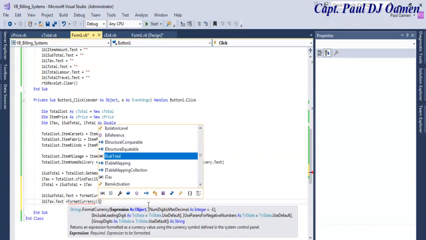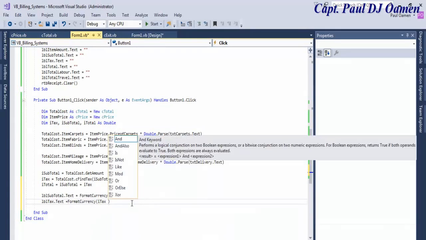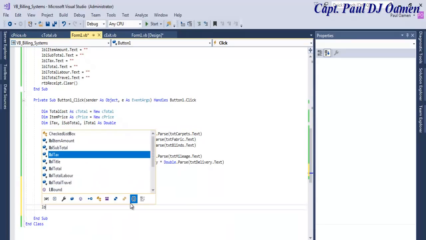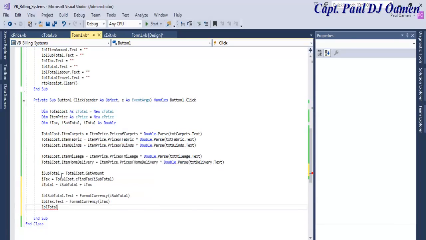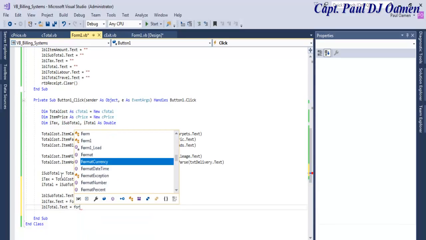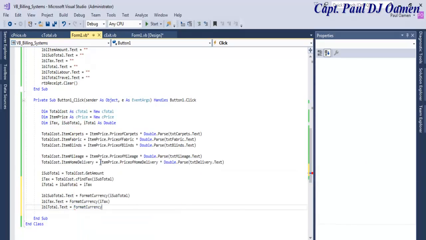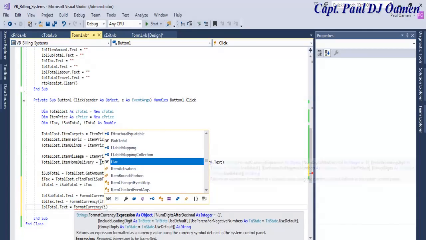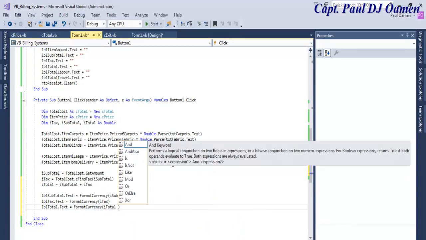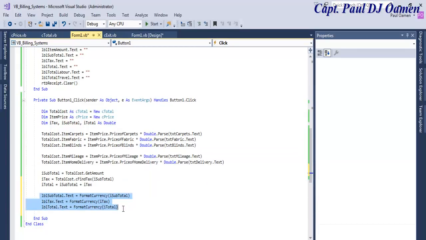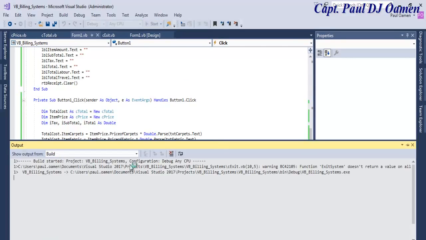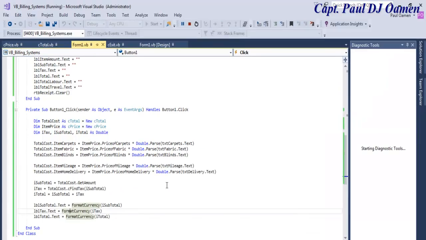And what are you formatting? I tags. Then LBL total dot text equals format to currency I total. There. Okay, I've formatted everything to currency. So let's run it and you see what's going to happen, although we won't be able to gain access into it, but let's just run it anyway.